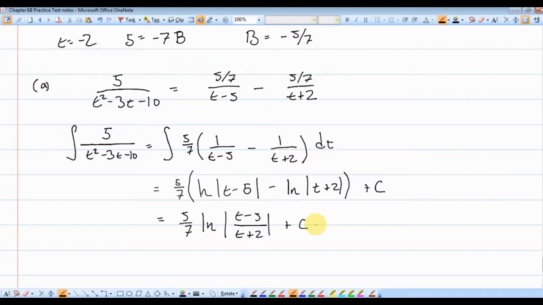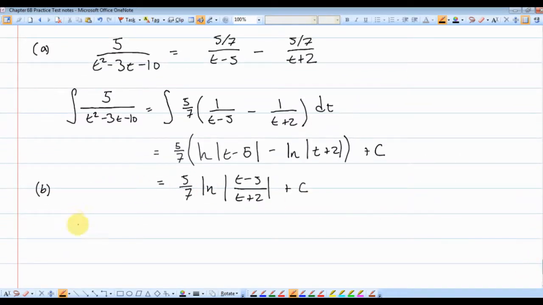How come they didn't go on top of each other? It's a rule. And the reason I'm not doing it is, even if I made that a power, I wouldn't get rid of the absolute values, would I? No. What did you say we do if we have to add them together? Like natural log of the absolute value of t minus 5 plus natural log of t plus 2. It would be natural log of the absolute value of t minus 5 times t plus 2. The natural log of what? t minus 5 times t plus 2. Oh, okay.